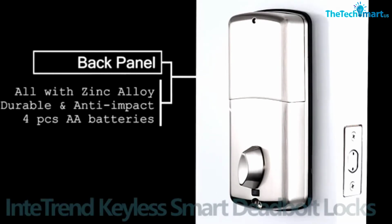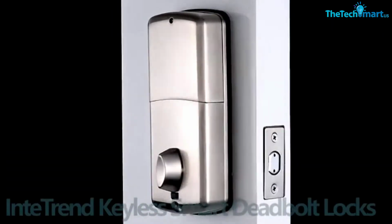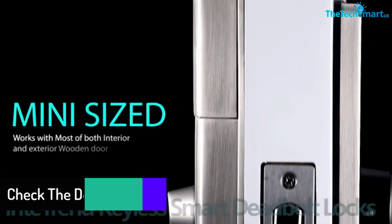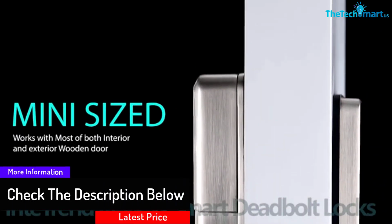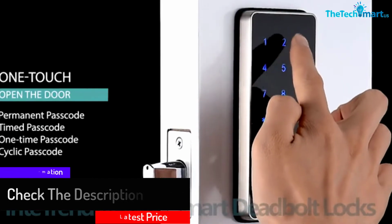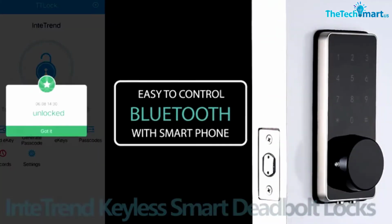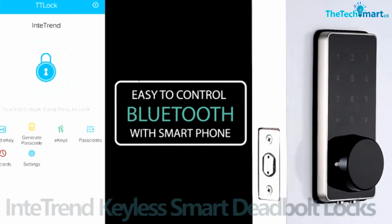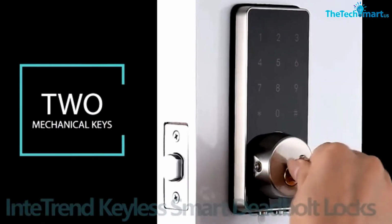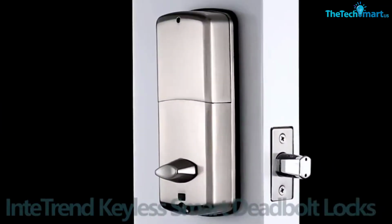The InteTrend is well known for exceptional and marketplace finest keyless door locks, and this version isn't an exclusion. Its security keypad lock set is made according to international security standards. The item weighs 3.15 pounds. Lock measurements quantify 10.6 by 3.2 by 7.1 inches. This version is offered in silver color. It's a really tasteful lock, appropriate for both family homes and industrial items. This is created from high-quality stainless steel and so resistant to rust and weatherproof.